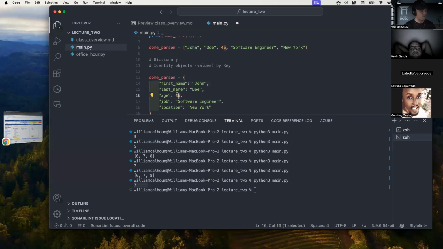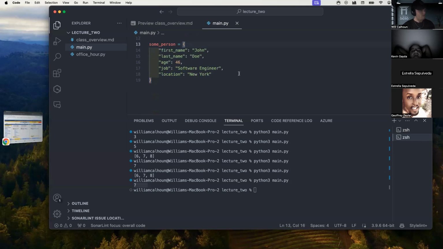Now you can see that the value does not always have to be a string. It could be a dictionary. It could be a list. It could be a whole bunch of different data types. It could be a Boolean. It could be a number, a float, or an int. It could be any of those. But here we want to keep these as strings.